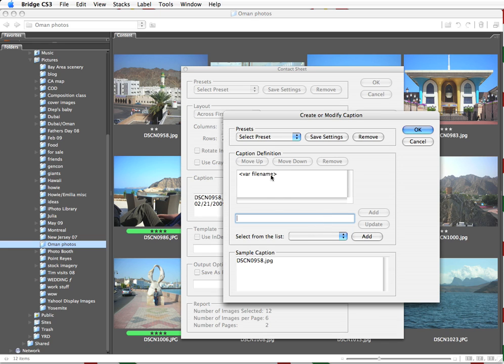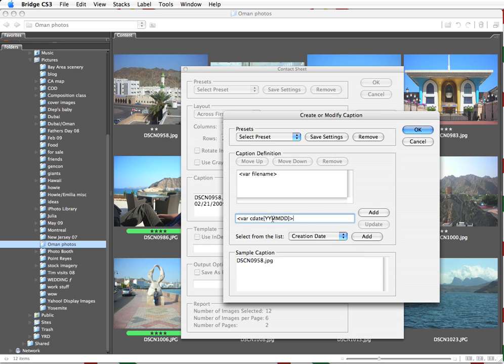And so right now, this is the variable data code for the file name, and that is the default, as I mentioned. Now you can add more information by clicking on this drop-down menu, and you have an additional 4 options here. I'd like to add my creation date below the file name, so I'm going to select that and click Add.